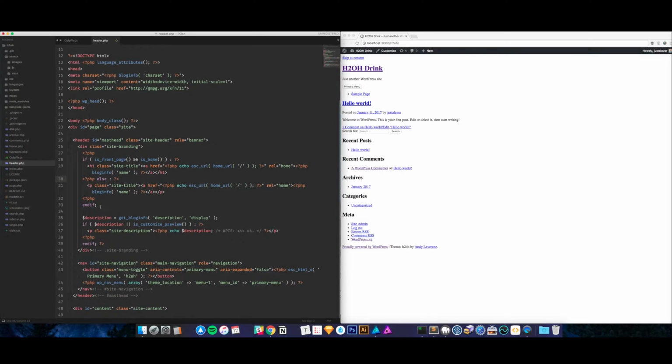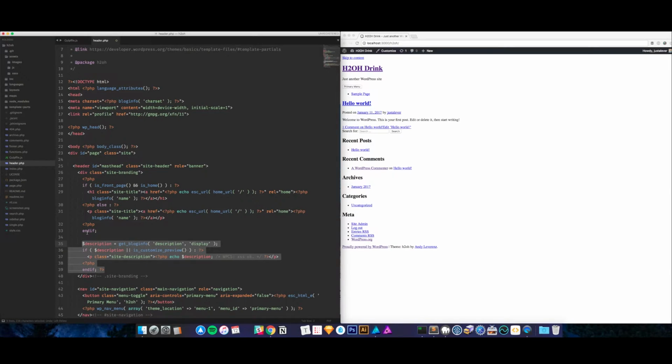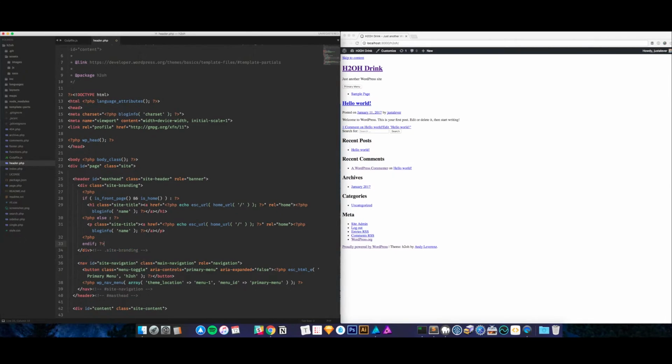Same with this. I'm not sure how much I'm going to need the site description. I might just do a custom field or something to bring that back. I just broke something. Yeah, for now I think I'm going to do, we'll get rid of that. We just need to close the PHP tag. Cool.